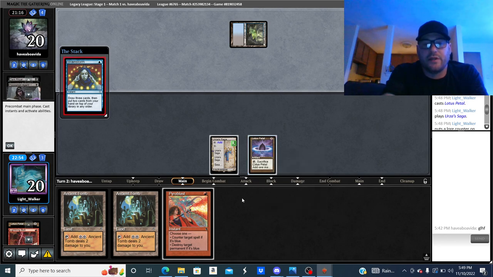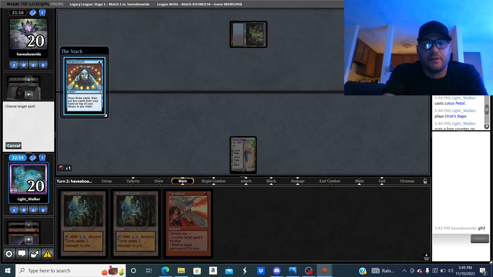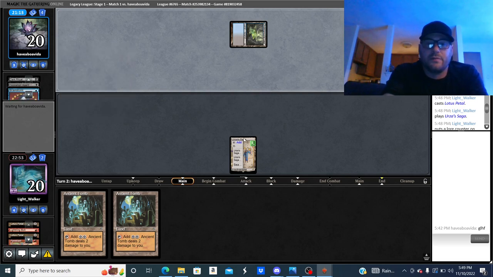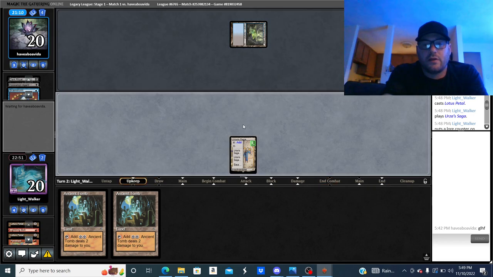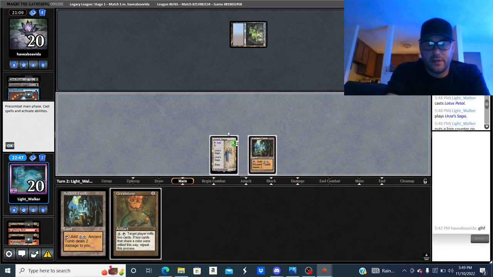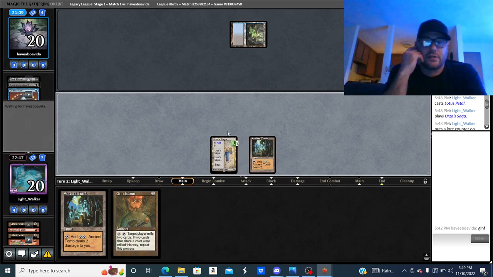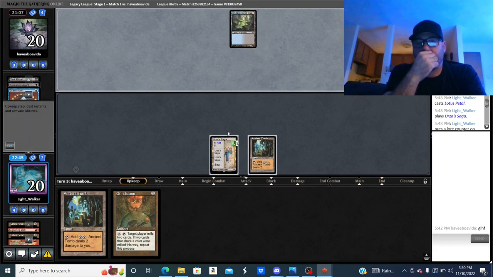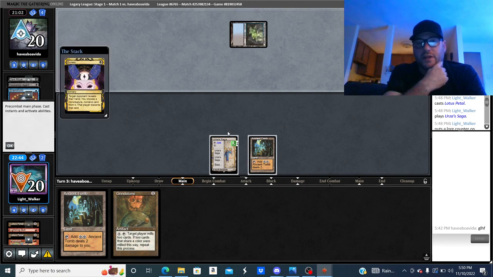I hit this with a Pyroblast because I'm gonna make a creature next turn, and I'm gonna get a Grindstone next turn. So it's a Grindstone. I still make creatures here. I'm gonna get a Grindstone next turn. I can get LED out too if I have to.